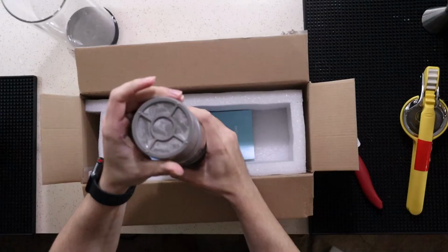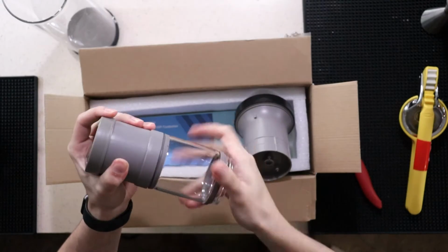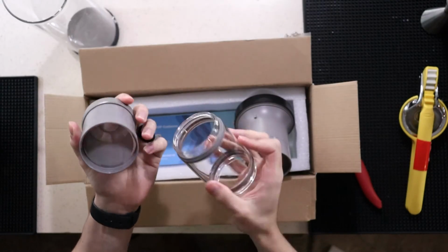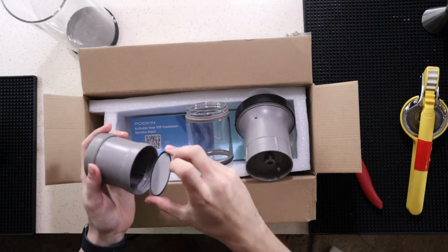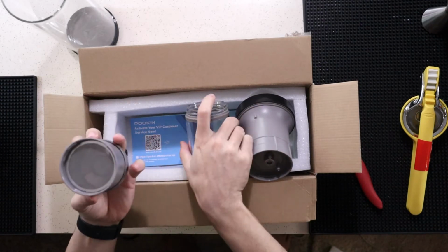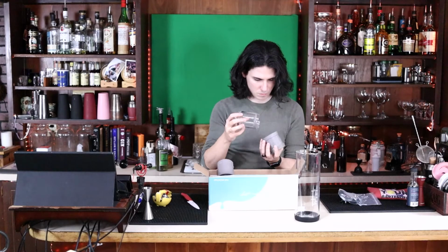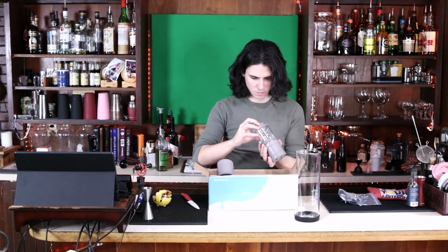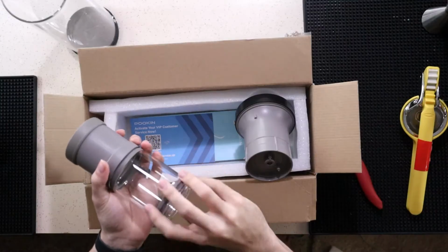So there's a filter on this side, and you can unscrew these chambers from one another. So this actually comes in 3 different pieces. That glass piece actually doesn't have a bottom or a top. That's a fine mesh filter, and then there's another filter on the bottom. So I gotta believe the coffee goes in one of those 2 things. And then I think maybe water goes on top, and maybe the top piece is some kind of pump. Let's put this all back together.